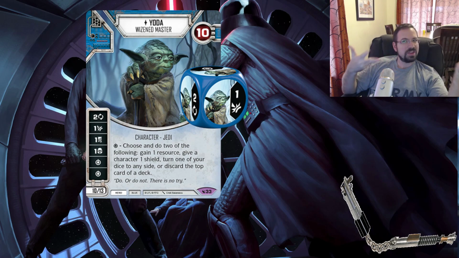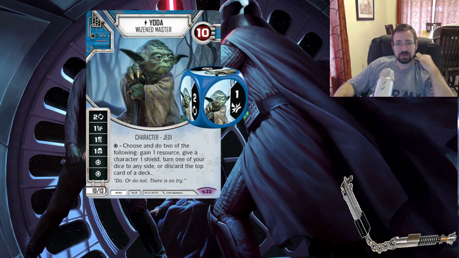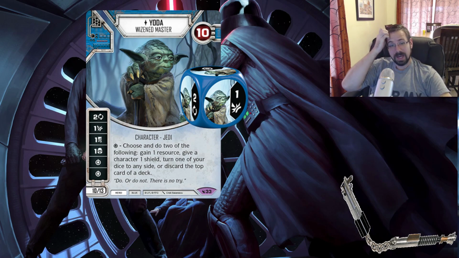But this is a thematic, mentor, behind-the-scenes Yoda. He only costs 10 to get one of his dice out there, too. But look at this. He's got 2 specials. He's got no blanks. And he's a legendary. So choose and do 2 of the following: gain a resource, or give a character a shield, or turn one of your dice to any side, or discard the top card of a deck. So he can do just about anything.